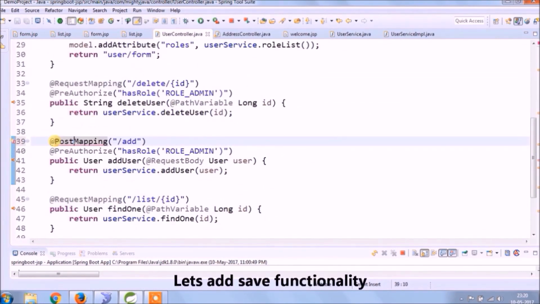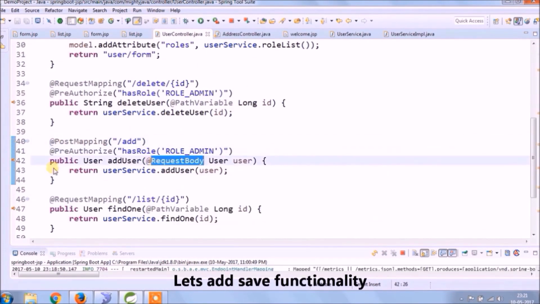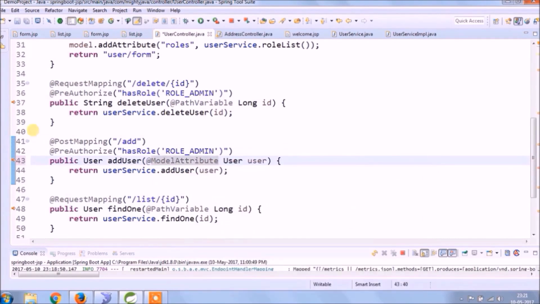Let's implement the save functionality. Now the request body should be the model attribute. As you can see, these are simple changes.